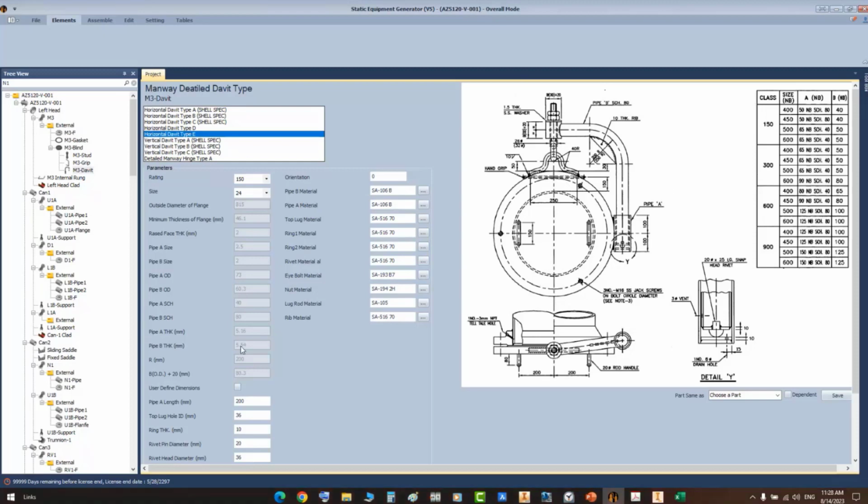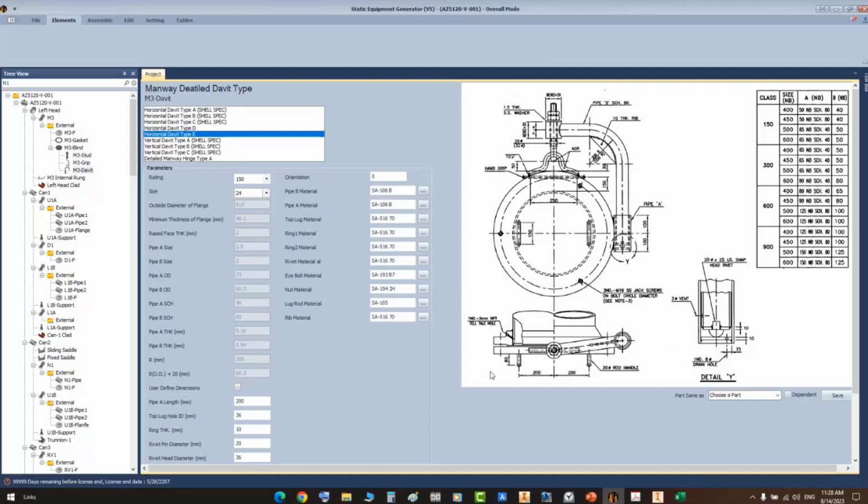And actually, we make an option for the other users. For example, if you have a size larger than 24, let's say 32 or 38 manhole, how do you deal with that? So we give an option for each element we generated based on a spec, giving the user the ability to modify it manually. So you have the same configuration, but you would like to use another dimension. Here you can select this checkbox and modify the values by hand.